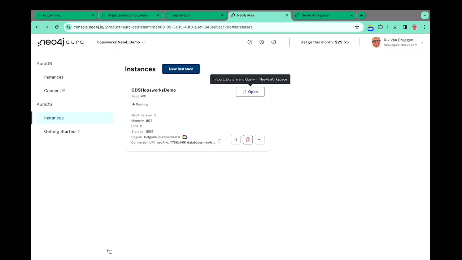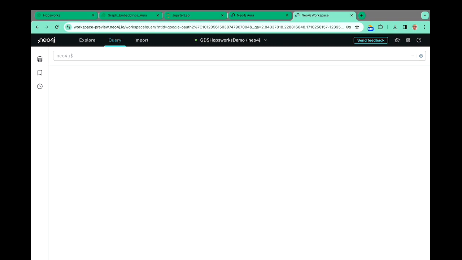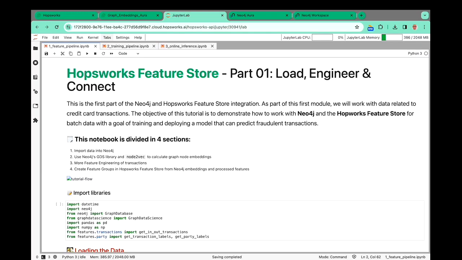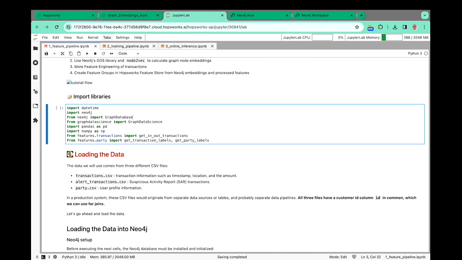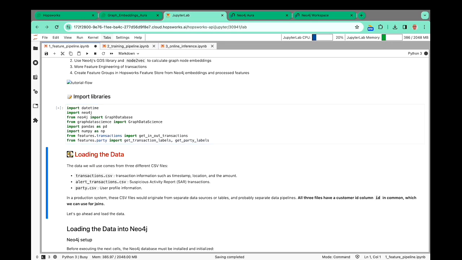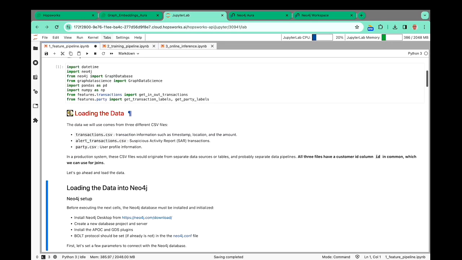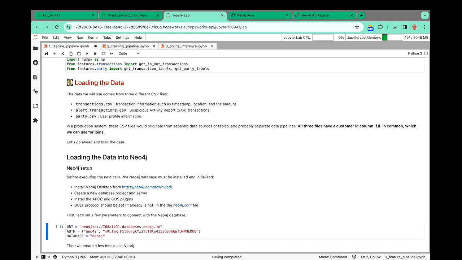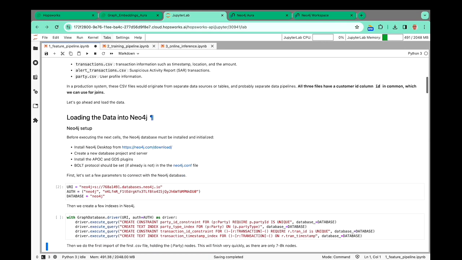Right now, this environment is completely empty, but what we'll do, of course, is we will go and connect this environment to Neo4j. We have a Neo4j Aura environment here, where we are going to load, engineer, and connect some of the Neo4j based features and put them into the Hopsworks feature store. We will do that by using a notebook.